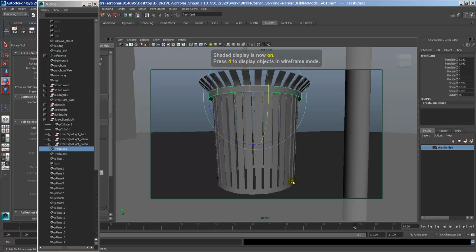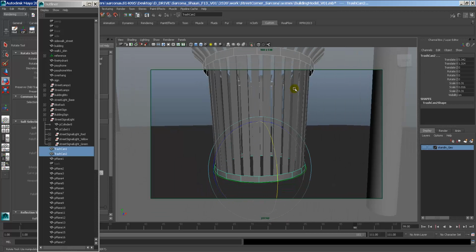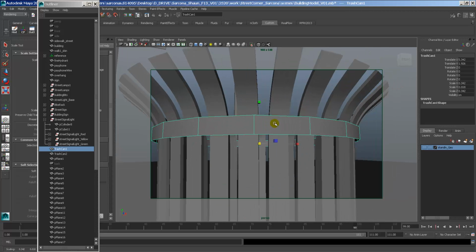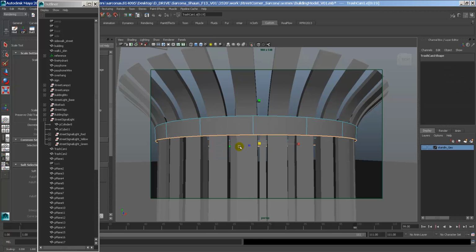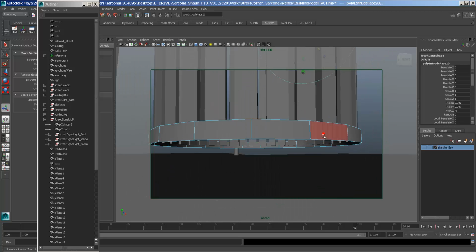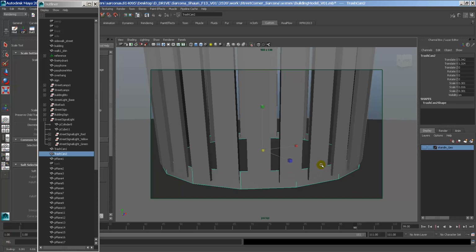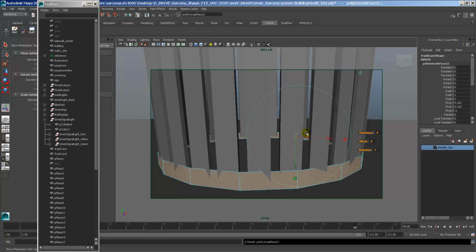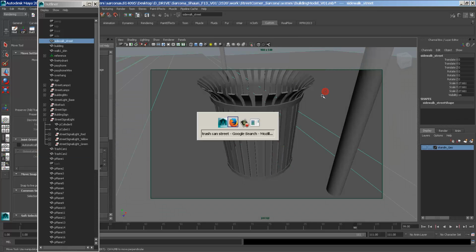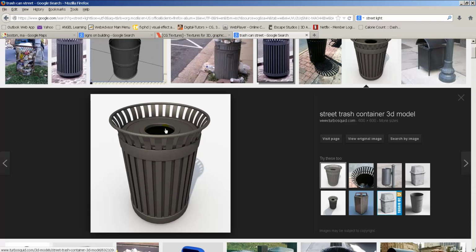Beautiful. Okay, I'm going to take these two guys, fit them a little bit better, and then extrude them. So this guy here on the bottom, or on the top, I'm just going to scale him down a touch. I'm going to grab his bottom, scale that in. I'm going to extrude this. There we go. I think this one's probably going to fit well, just extruding it. There we go.